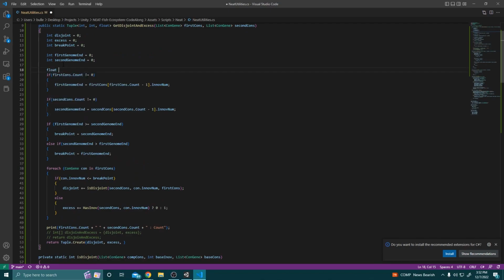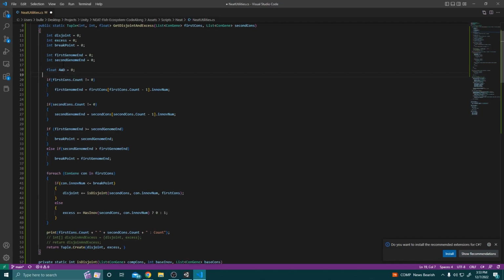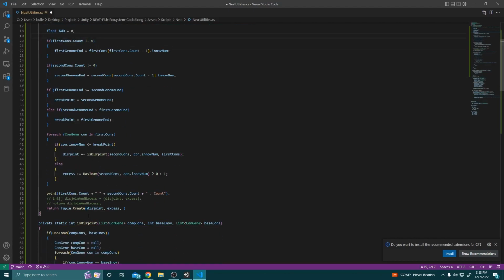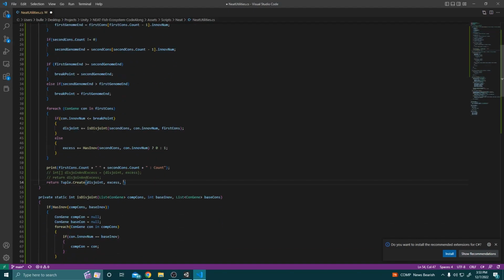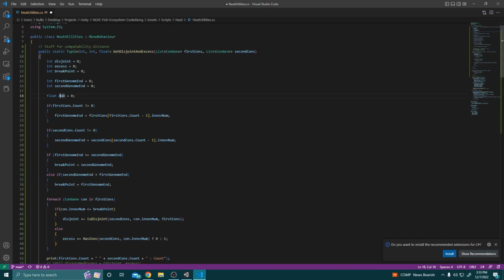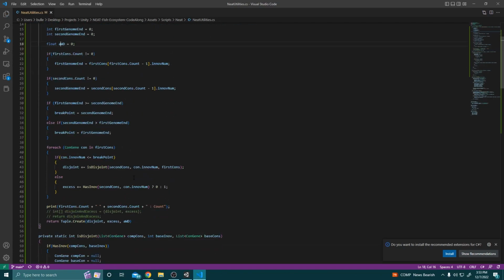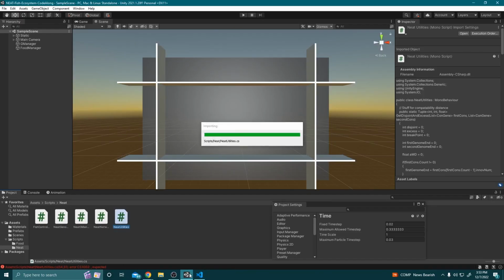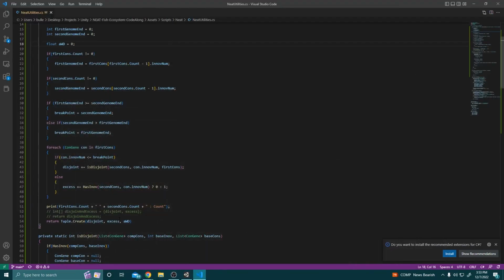It's going to be a float, we'll call it AWD, set to 0. And here we're going to pass in AWD. Actually, we'll do it like that. There we go.